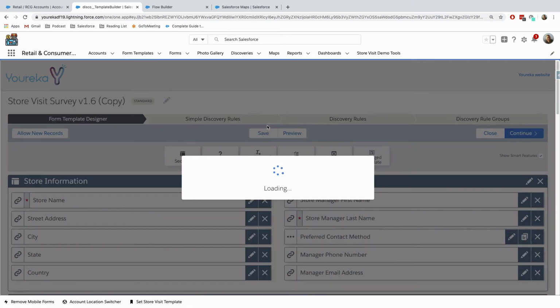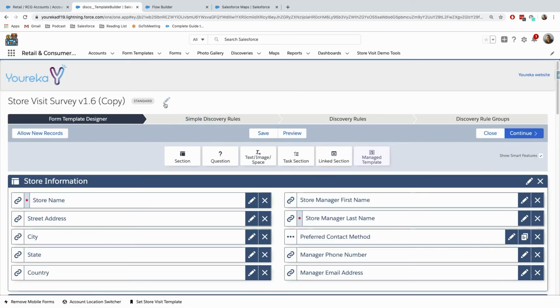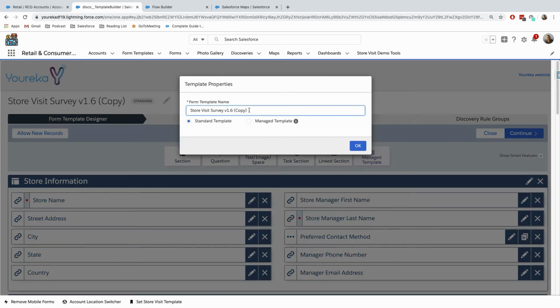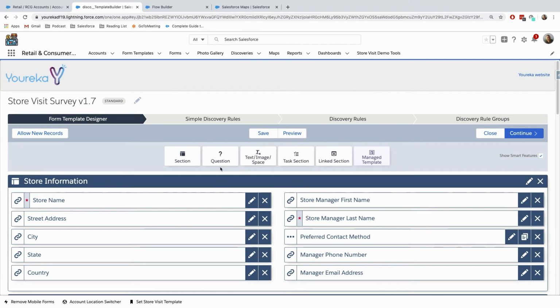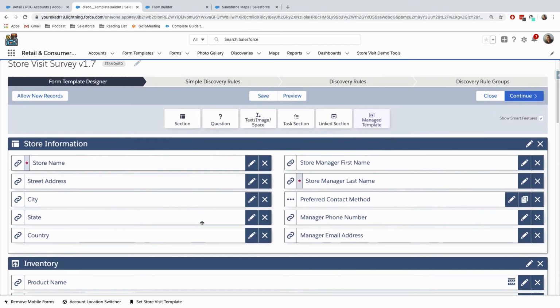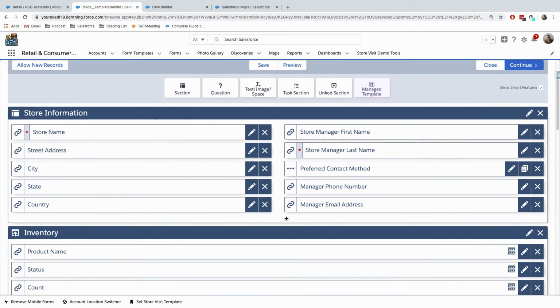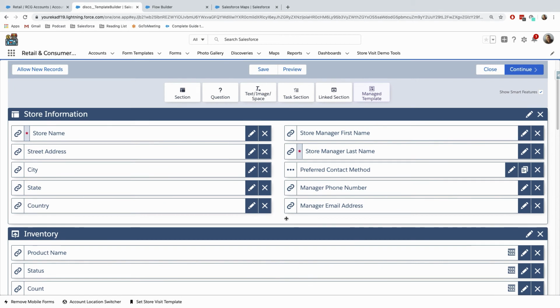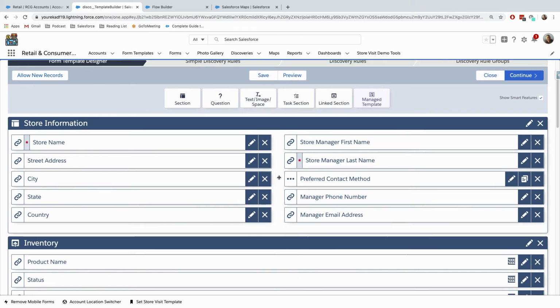And maybe I want to do this. There's a number of different reasons why this would be important. But if we find out that there's a set of questions that we want to start asking in the store that weren't on that previous template, we can do that right here inside of Salesforce, and then deploy it out to all of our users. You can see right here, before we add any questions, these are the questions that we were asking of our account managers out in the field. That's what was being shown on the mobile application.